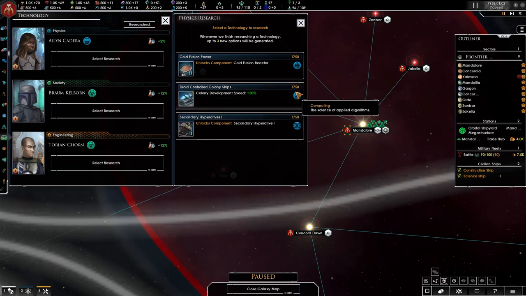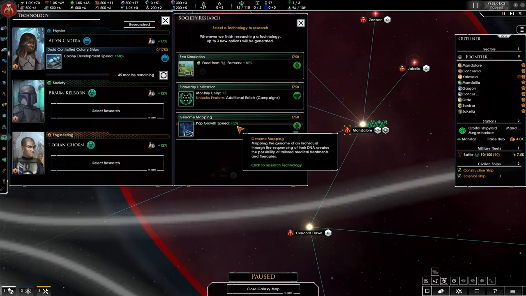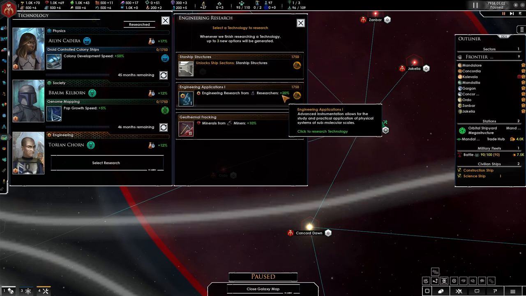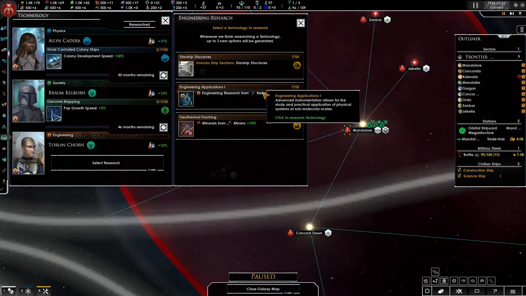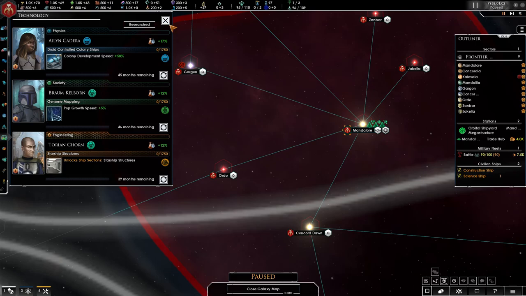Colony, that's pretty strong out of the gate. So let's go colony. That pop growth, yeah, let's go with that. And then here, this is kind of that first decision between min-maxing and a little bit of role-playing. So I think we're going to go starship structures. I know this is not the proper choice to start the game with, but I think we're going to go starship structures. So let's do that.